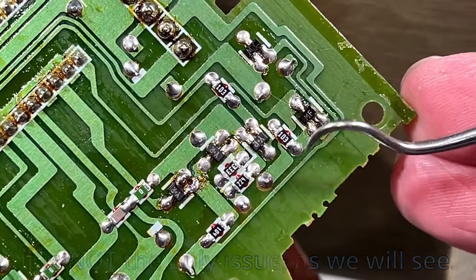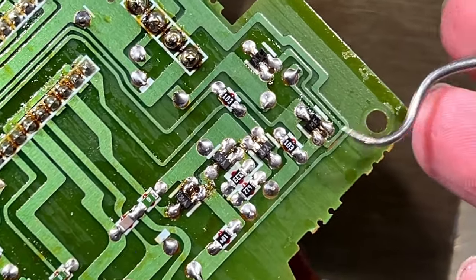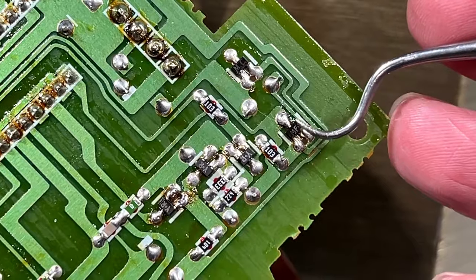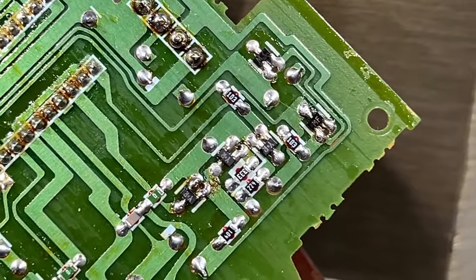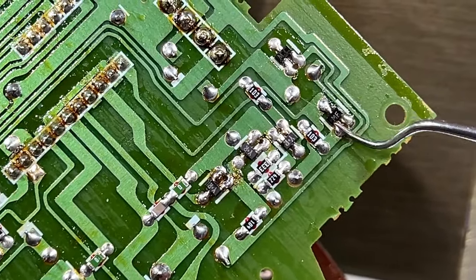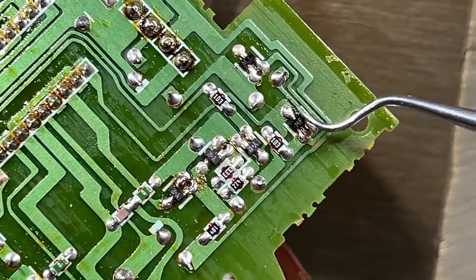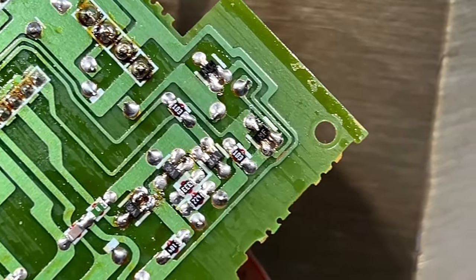I'm not exactly sure. It has to be the only issue because we're getting 17 point something here and 18 volts here. So yeah, I think if I replace this transistor, the tuner would start working again. Don't quote me on that. I don't know tuners very well. You guys will have to tell me if you agree with this or not, but that little transistor is dead, and if I want the tuner to come back online, that's going to have to be replaced. I'll have to see if I can find a replacement and maybe one that's rated for a little more power than this one. I don't know. Anyhow, let's get on to the cassette deck.